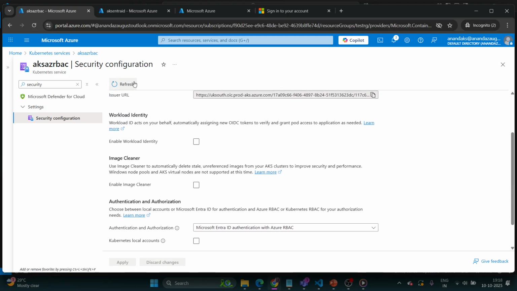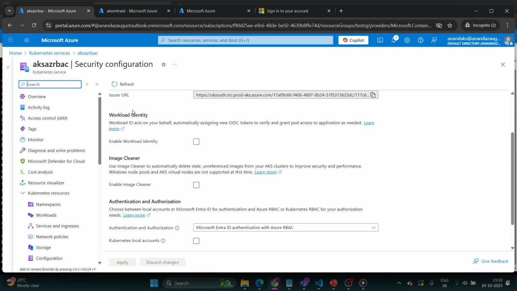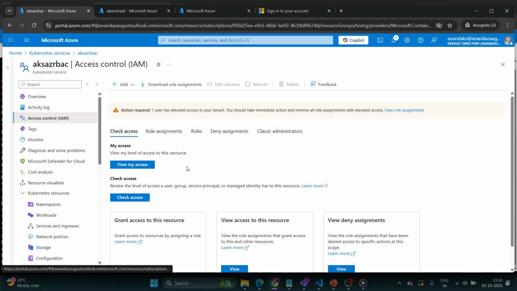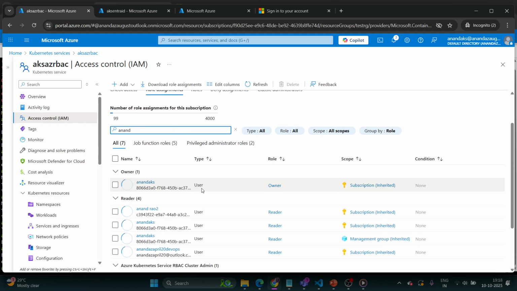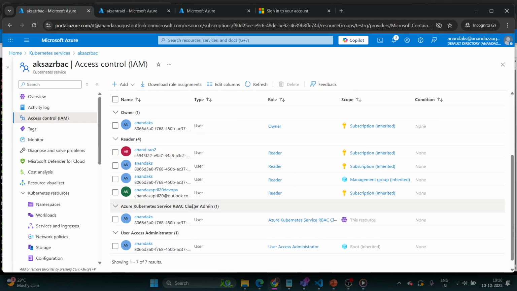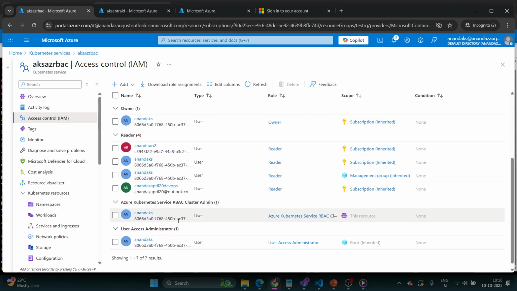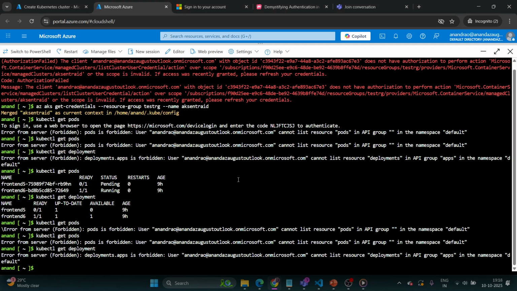To do an API operation, it's the same thing: you first need to get authenticated. Let's work on this cluster with the same user. For this second cluster, let's see what role is assigned. I have only a reader role, and that's it. Let's see how this works now.